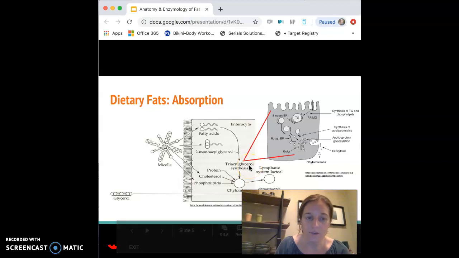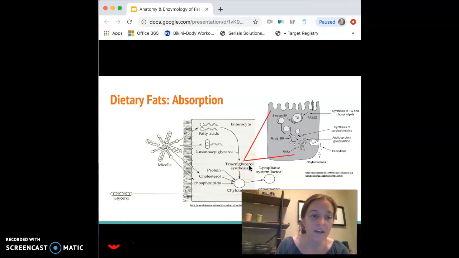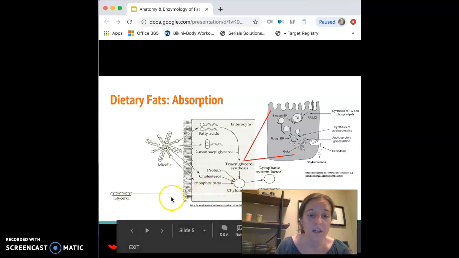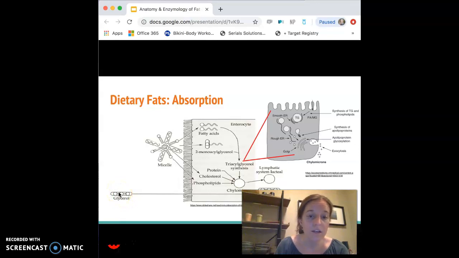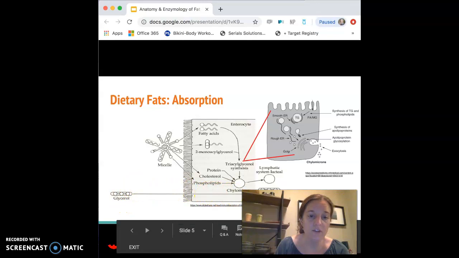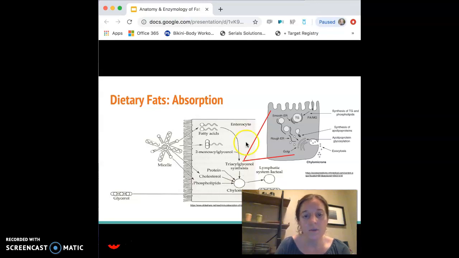Now, glycerol molecules, we discussed that in the previous slide, fatty acids and glycerol molecules are both part of what creates a triglyceride. Glycerol molecules, because they are not lipid soluble, they are hydrophilic, can be transported and travel directly in the blood capillary here. So once our chylomicrons are transported out of the cell via exocytosis, into the lymphatic system via the lacteal, they are then transported to the liver where further processing occurs.